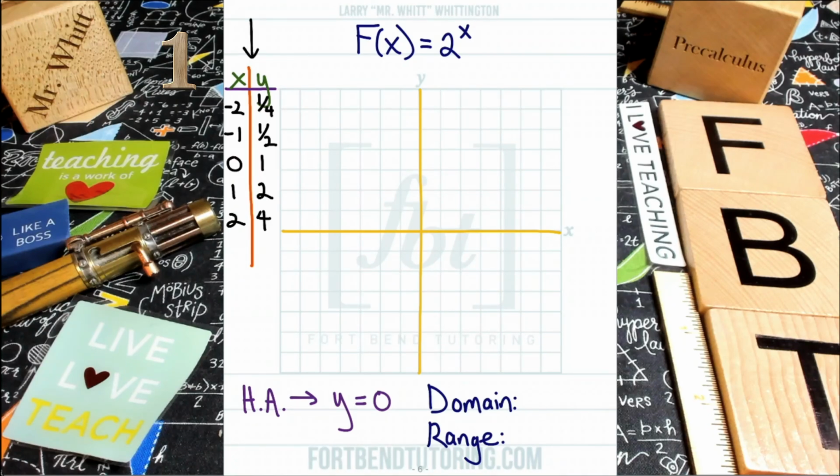Okay, so as we continue, we'll keep in mind our XY chart, which is right here, guys, that I brought from the previous page. Okay, so we have our points that we're going to be using, the X and Y values that we chose, especially when it came to the X values, we chose those values to plug into our function here. Okay, and of course we have our function at the top, f of x equals 2 to the x power, and we have a notation at the bottom that the horizontal asymptote is y equals 0.